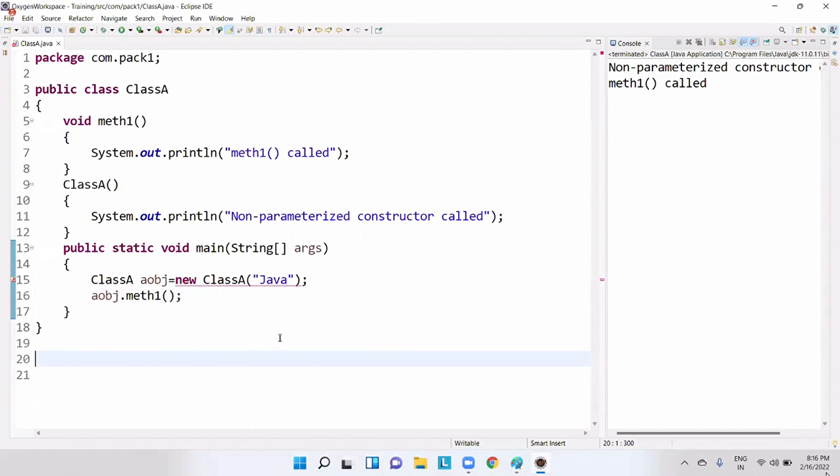Because, sir, you are trying to create an object, and you are initializing that object with a parameterized constructor, but do we have a parameterized constructor in our program? No.